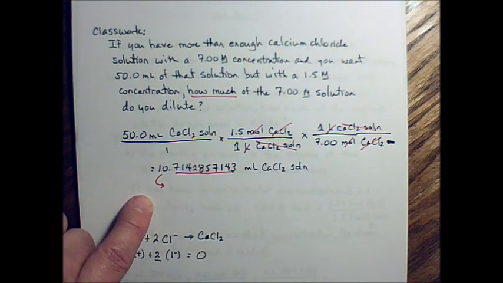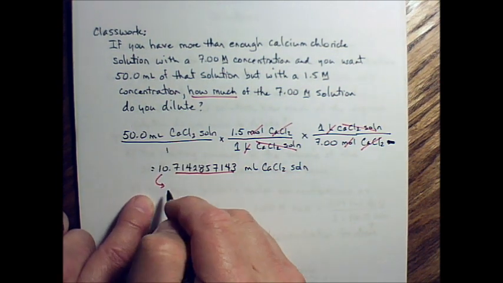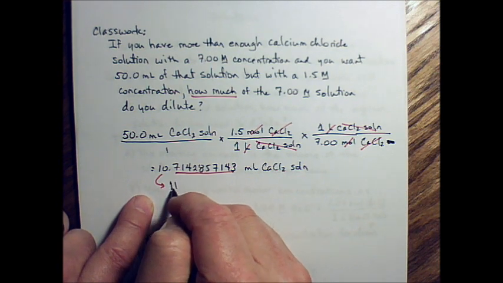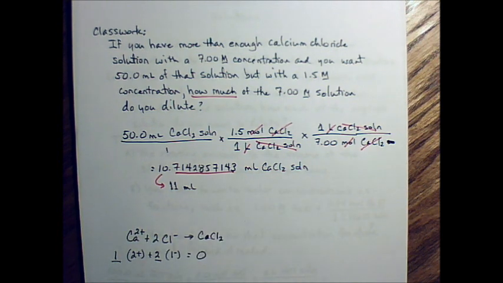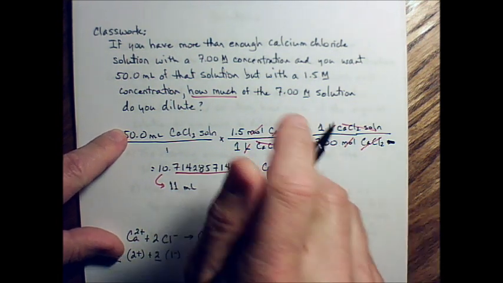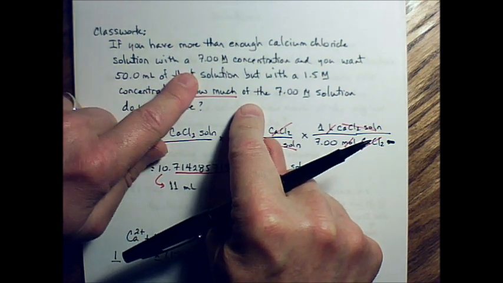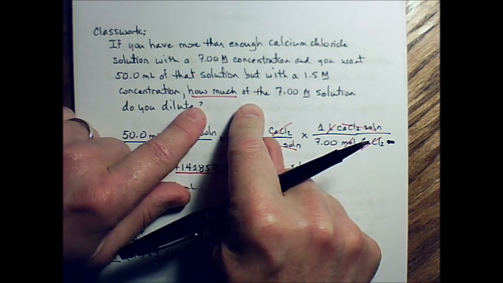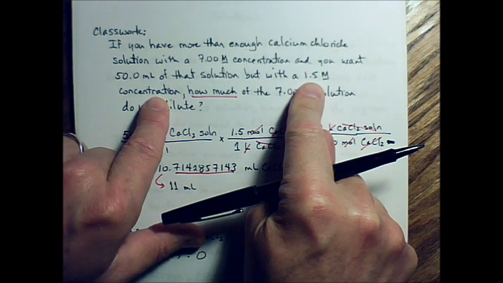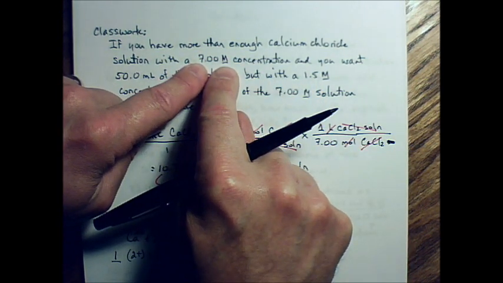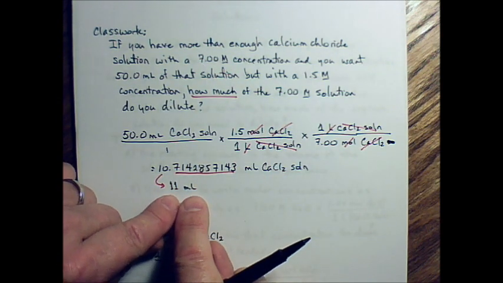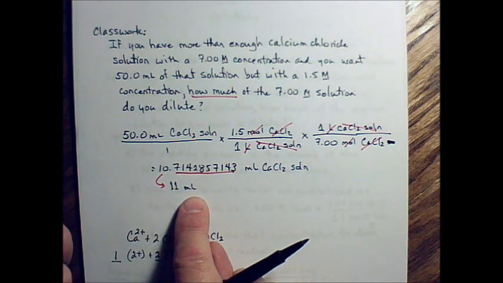I'm going to round that off then to 11 milliliters. Now let's be careful here, because what we have are two different calcium chloride solutions. We've got one calcium chloride solution that's a 1.5 molar concentration and another that has a 7 molar concentration. Question is, which one is this? Since this is the one I diluted to get, it must be the lower concentration.